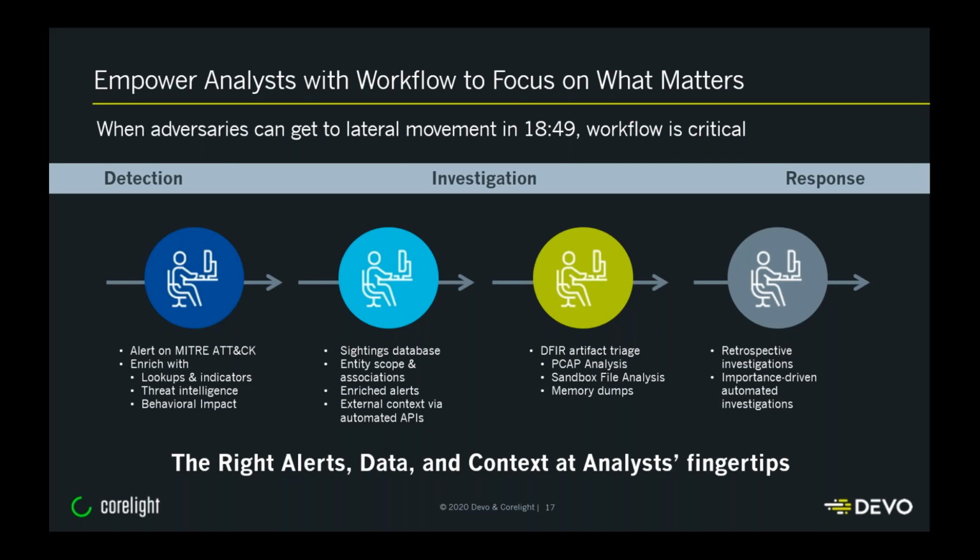When it comes to detection, we're trying to automatically produce the context that's needed by utilizing threat intelligence more than it's traditionally used for alerting. We're also using it for enrichment, supporting context, and more visibility about potentially the attack or the alert that's in front of me. Also doing modeling, identifying impacts, right? What is this thing? Is this an entity? Is this a system? Is this a user? What is the impact to my organization? A lot of that wasted time to make those decisions is being automated by the Devo solution.